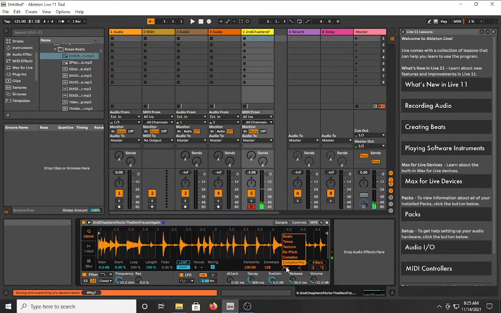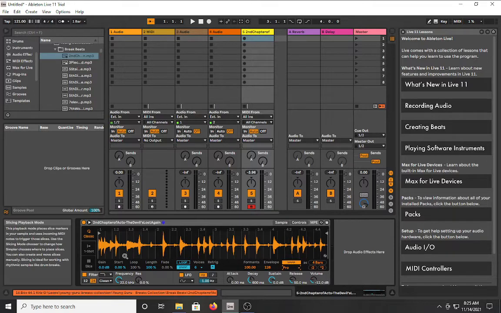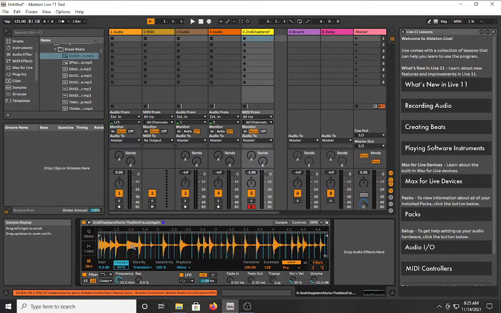So the tempo will stay the same, but the pitch is modified. So there's that. Where it really shines through is in Slice mode.